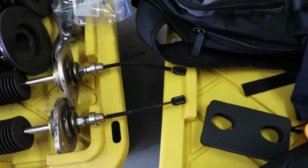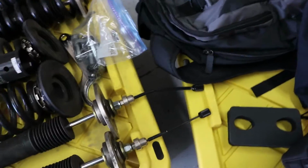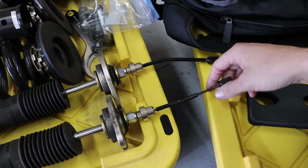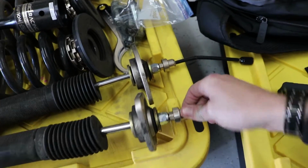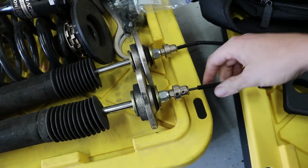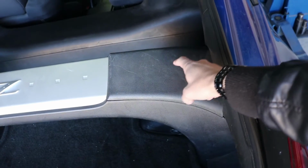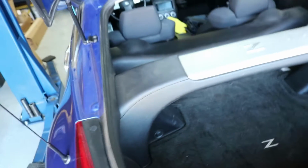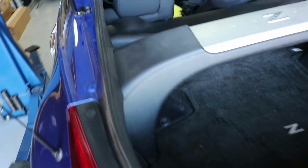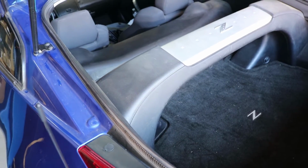One thing I wanted to point out with these coilovers real quick is that you have to cut a hole in your rear trim for this to fit through, and this uses a small Allen wrench on the other side here. You can take this off, and then I'll show you guys the car. I believe I'm going to have to drill a hole in both sides of these trim pieces so I can fit those wires through, so I can control the dampening or the adjustability of them.